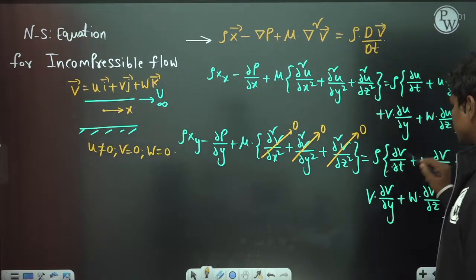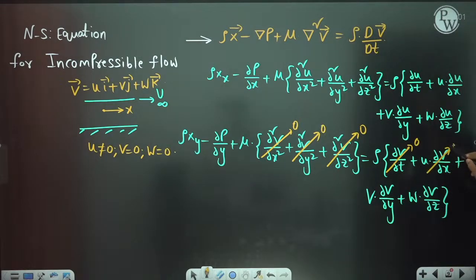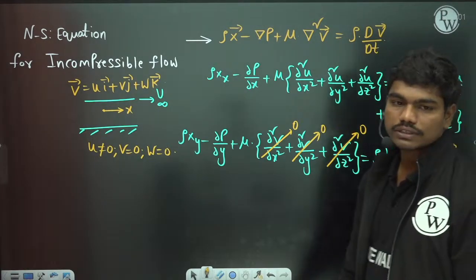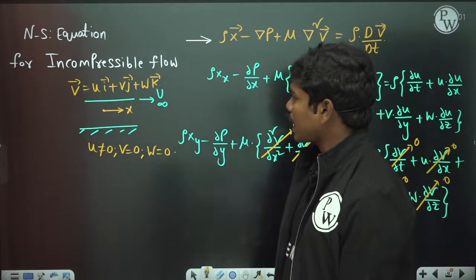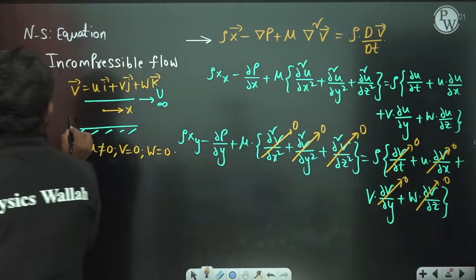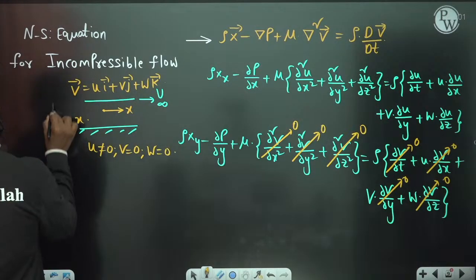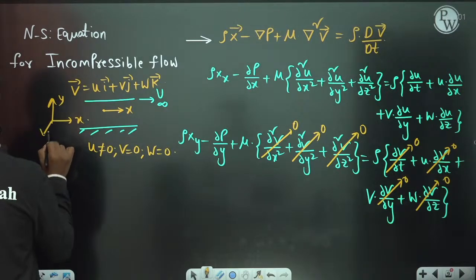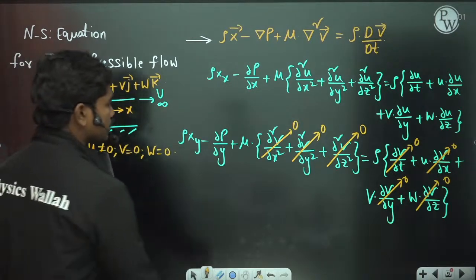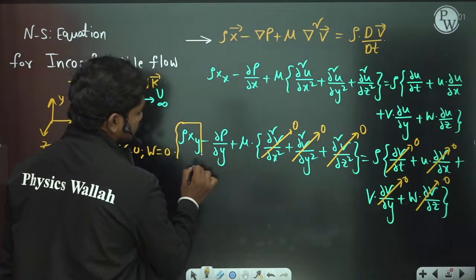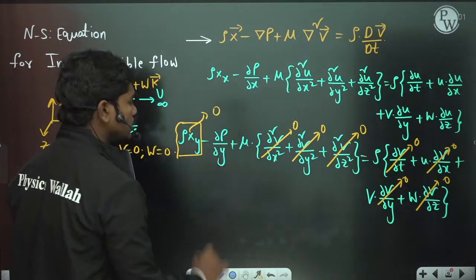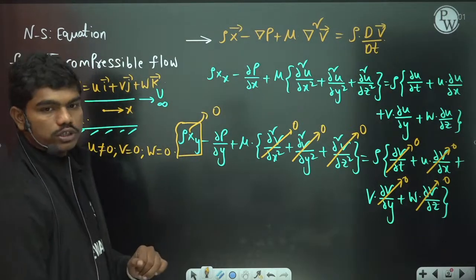Okay, all these terms turn out to be zeros here. And body force, if you see, except gravity always acts in the vertically downward direction. But actually, if you take this as x, y and z direction, we actually neglect this gravitational force, because here the flow happens because of the difference in pressure.